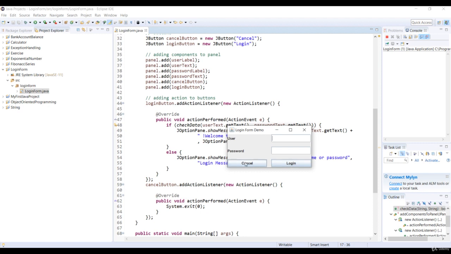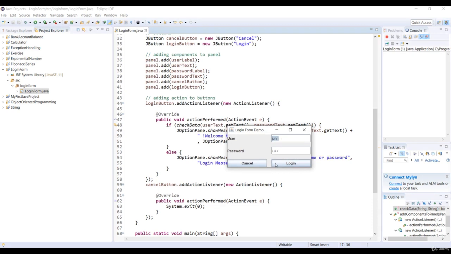First, let's try to enter an invalid username and password into the text boxes. So let's enter, I don't know, John for the username and just anything random for the password. Invalid username or password message is displayed with the error message symbol, so that's as expected.